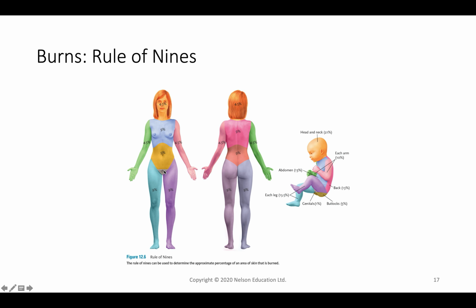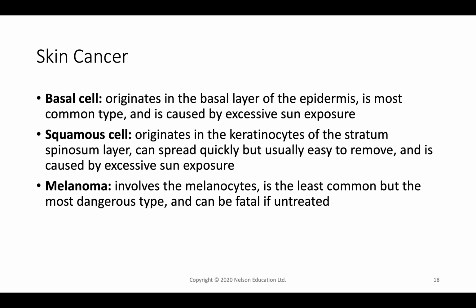And this can be a quick and dirty way to assess how much skin an individual has lost in a burn injury, so how severe the trauma might be, particularly if you're dealing with a triage situation where you have multiple people presenting with injuries that might be of varying degrees. You can do a quick and dirty assessment of how much of the surface of their body has been injured and triage them in that way.